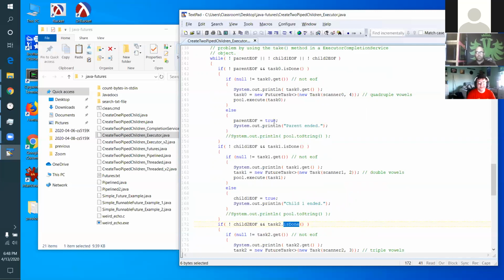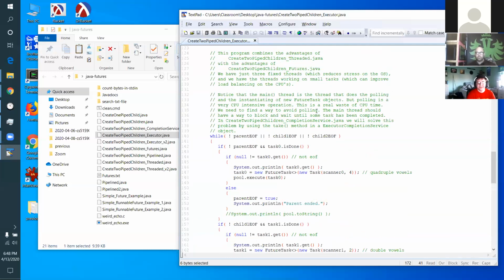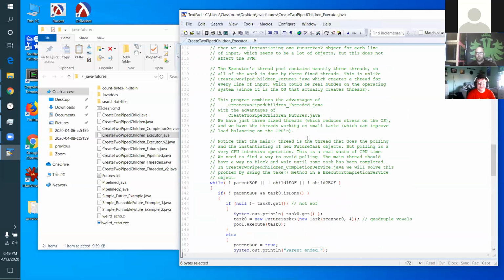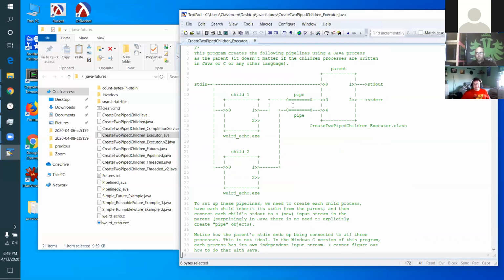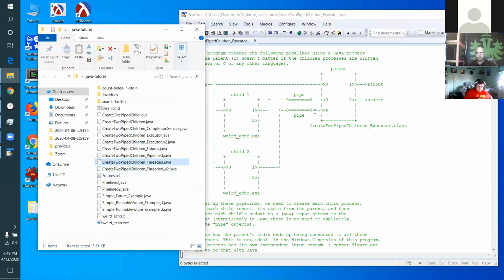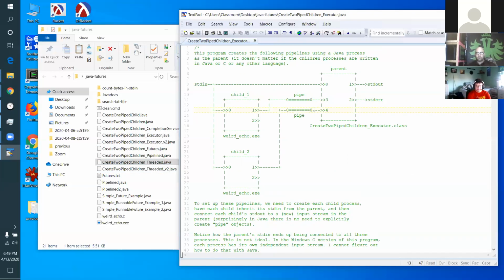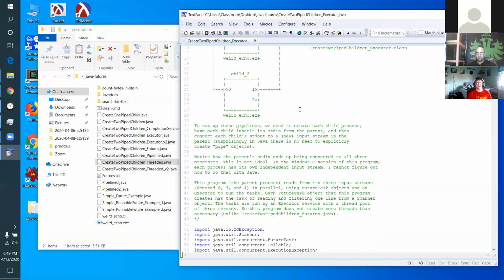Now we've got a fixed number of threads. Notice we're incrementally solving problems. We first solved the problem of breaking the workload into little chunks, because when we used 3 threads like this, 1 thread for this stream, 1 thread for this stream, and 1 thread for this stream, we had efficient use of threads, but not good load balancing. 1 thread had to read this file, 1 thread had to read this file, 1 thread had to read this file. When this file was done, that thread couldn't go help these 2. So we break the work up into tasks. That solves the load balancing problem. When we break the work up into tasks, we're using futures. We need to know when each little task is done, but that introduces a polling problem.